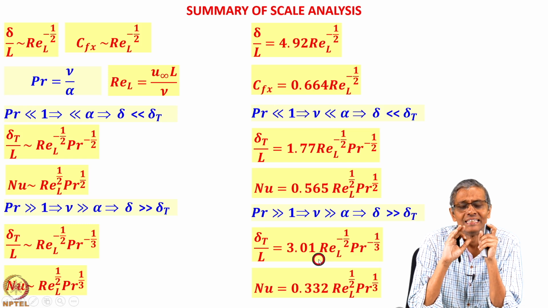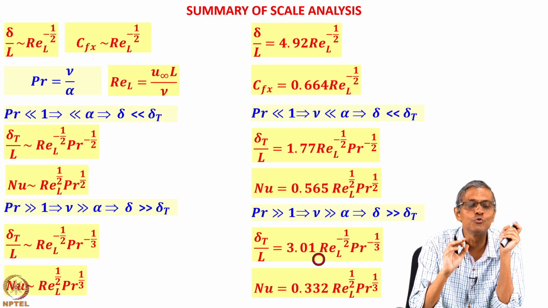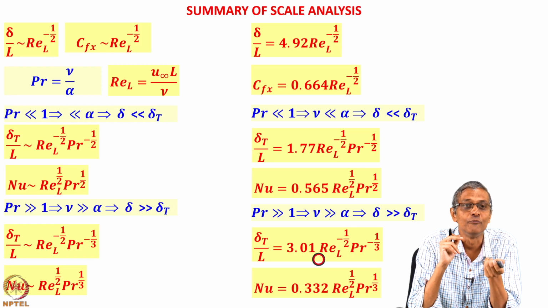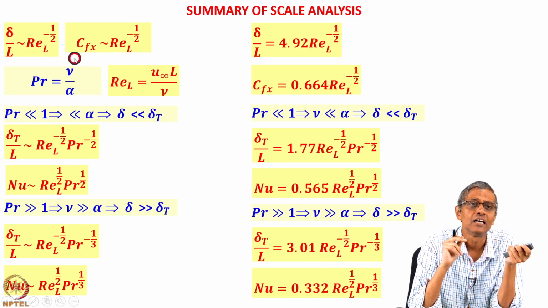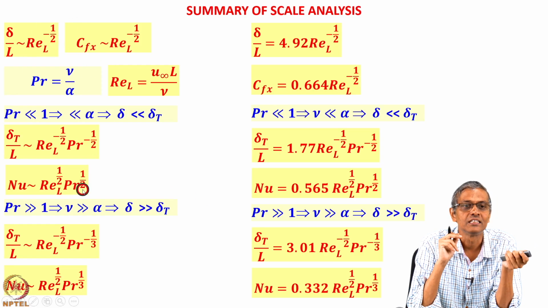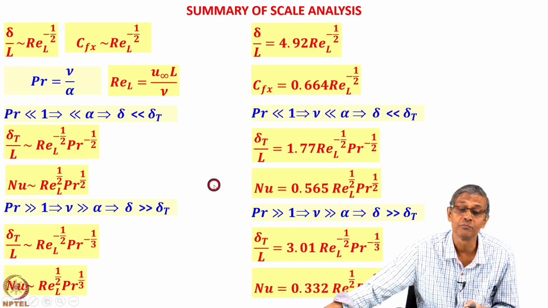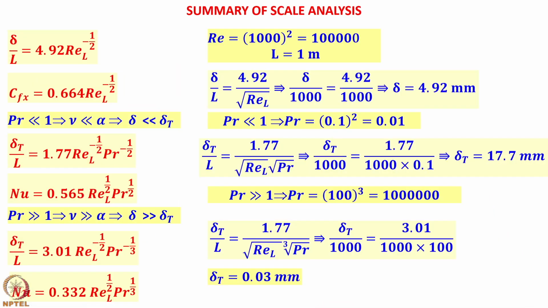So the order of magnitude analysis gives us the powers, or the exponents, of the non-dimensional numbers, and which non-dimensional number is important comes out from that. Now, if you take an example, Reynolds number 1000 and a length of the plate as 1 meter, delta will come out at a Reynolds number of 1000, which is laminar flow. By the way, for flow over a flat plate, 5 into 10 to the power of 5 is the critical Reynolds number.